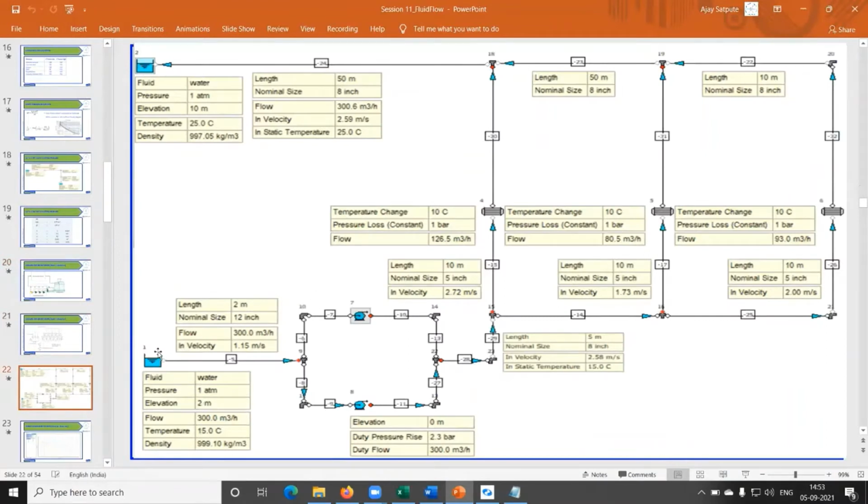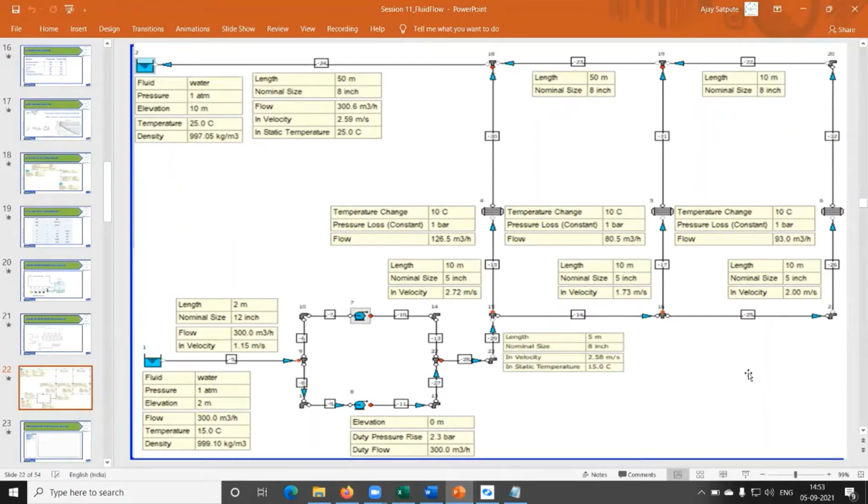If you see, we have got this tank number 1, which is nothing but cooling tower basin. It goes to 2 pumps, right? One running, one standby. Those are cooling water supply pumps, and this sends water to these 3 exchangers, right? There are 3 exchangers here, and the temperature change, it says 10 degrees C. So an inlet is 15 degrees C here, and the outlet is 25 degrees C. So this 10 degrees C temperature rise is happening across the exchanger, right? We are going to model this.